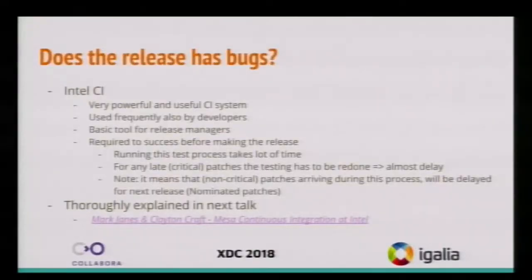The other thing is that, as I said, it takes a lot of time, and basically we don't want to send anything to the Intel CI before doing a previous quality check, which means that we want to first run our tests locally, very limited kinds of tests, and then if everything is fine, we submit it to the Intel CI. So for doing this testing, as I said, so far we are using the combination of Travis CI and AppVeyor.